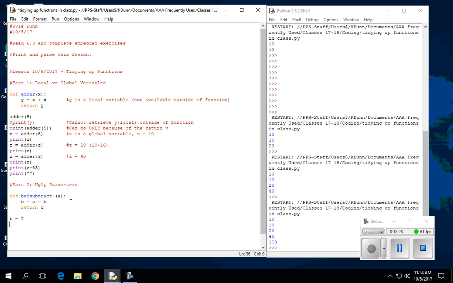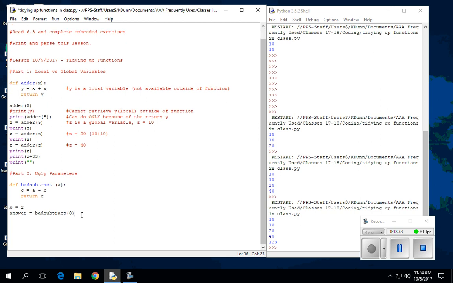Now I'm going to say that the answer to this is bad subtract 8. I always leave the r's out, so I've got to see how we're doing. All right.